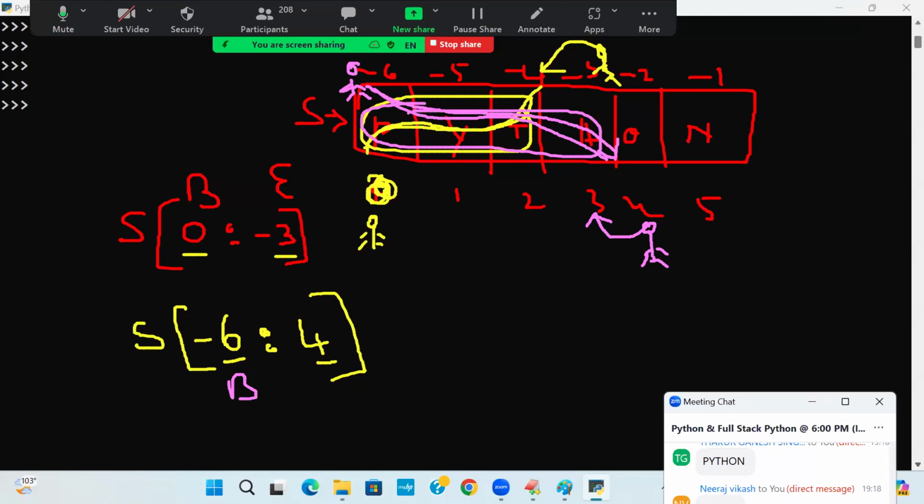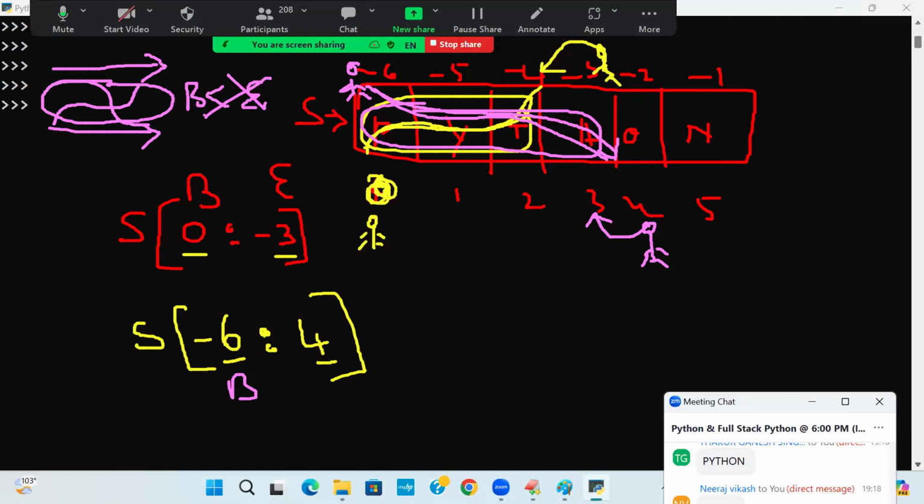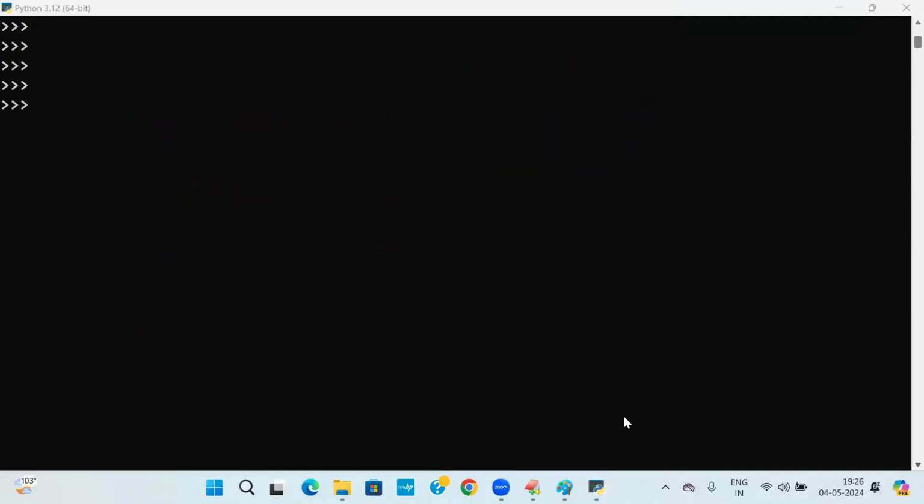PYTH. Did you understand? So what is the model of searching? Either this way or this way, or this way of searching, or this way of searching. In these many ways, I can retrieve my data. Are you getting? When I'm getting this data, begin less than end, this type of rule is relaxed, not applied. Can I move forward? Will you answer my question now? Online students, did you understand?